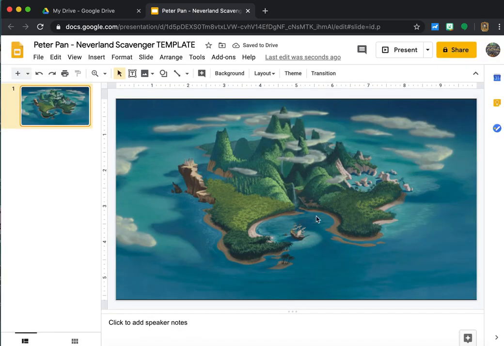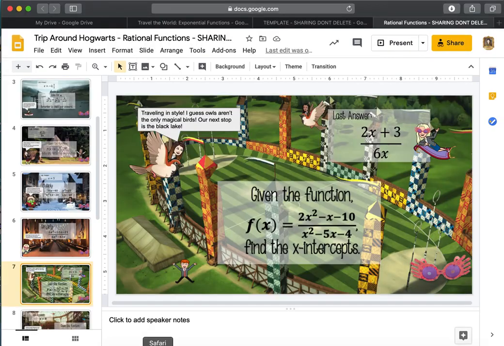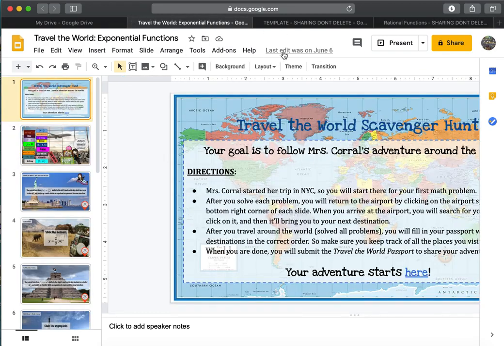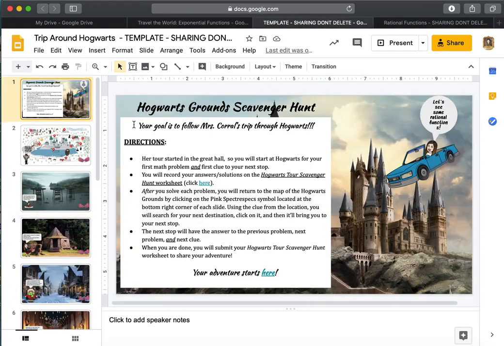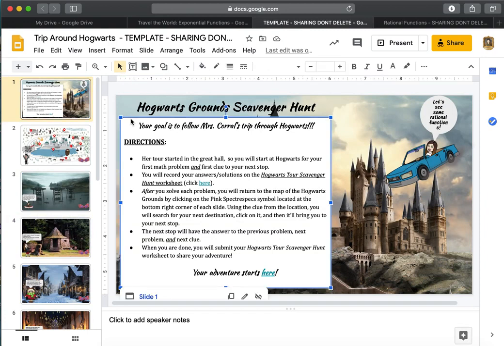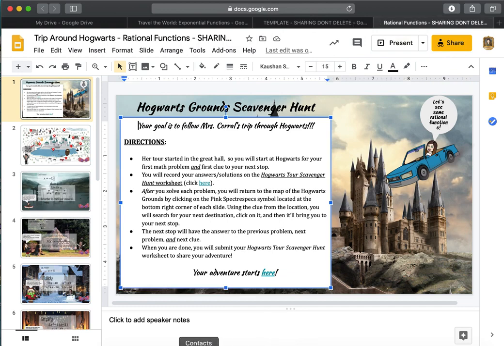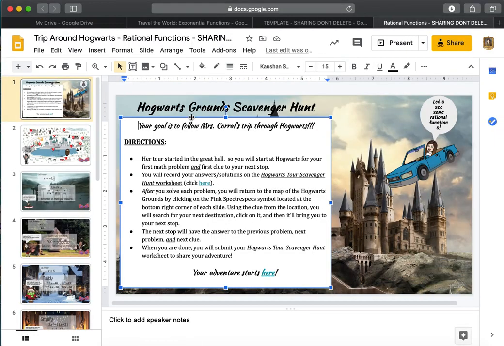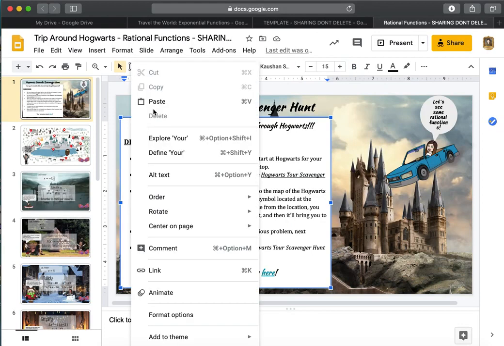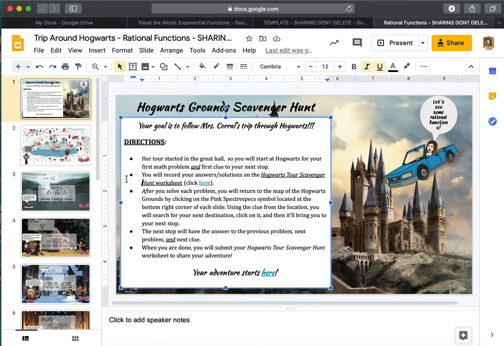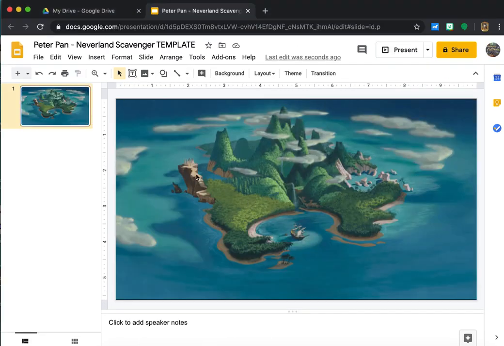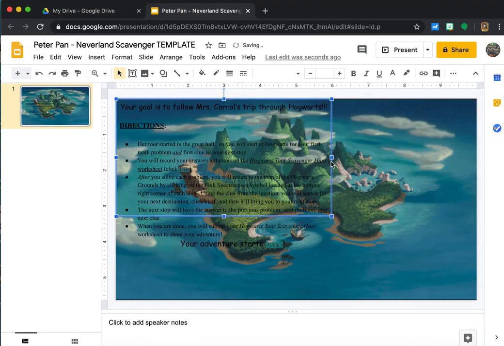This is where I'm going to put my directions and all of that. So I'm going to go back to Safari because I want my directions to look, like I said, similar to all the other ones that I've done, because that way there's some consistency. So I'm going to go ahead and copy that. But if you didn't want to do that, all you got to do is, oh, I went back and deleted it. So let's go back and copy. So control or right click and copy. It's not working. Control copy and paste. So it's just a text box.